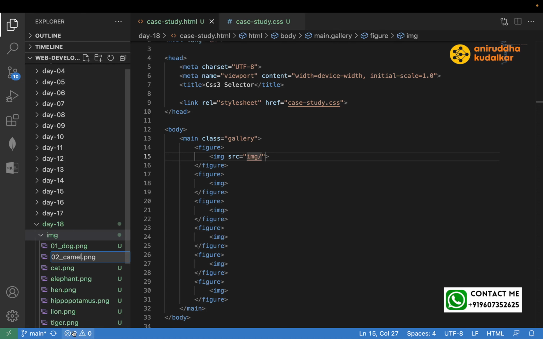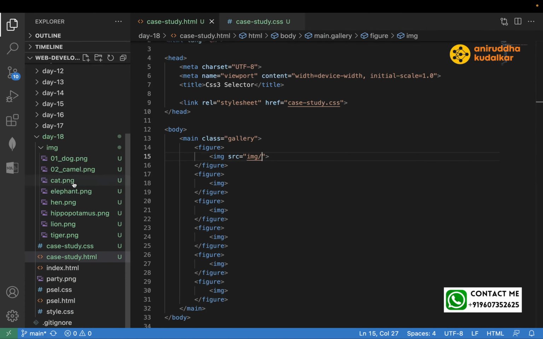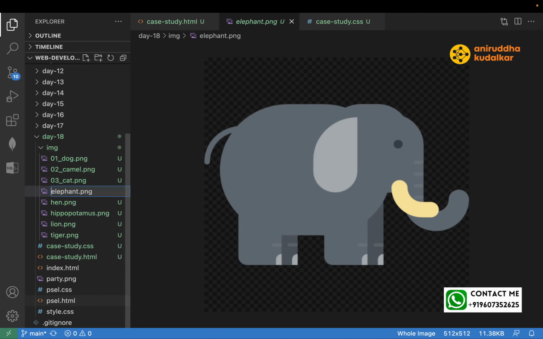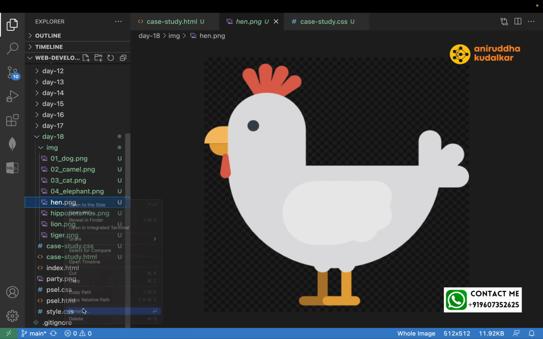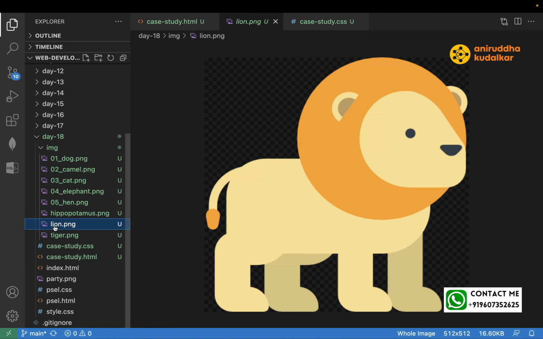Camel. Rename 03 underscore cat, rename 04 underscore elephant, 05 underscore hen, and 06, okay.